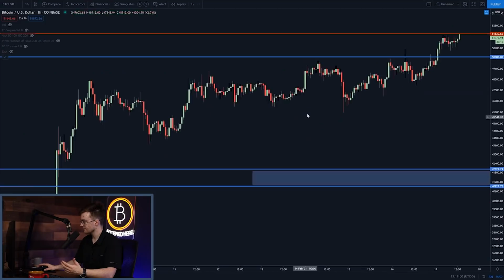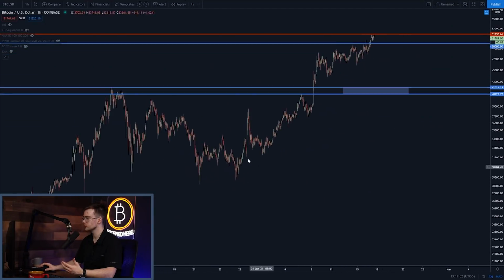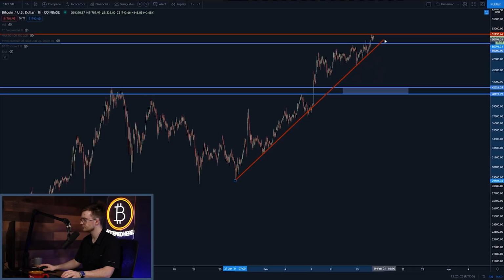Now I want to look for trend lines. Going down to the hourly chart so that we have more resolution, I want to zoom out and show you that over the last 4 weeks or so, Bitcoin has been in a very clear uptrend. A lot of times when you see a very clear uptrend like this, you'll be able to find a trend line that defines it, and in fact, there's one right here. We find this trend line by connecting this low, this low, this low, and even 1, 2, 3 miniature lows that we've seen more recently. This uptrend very well may turn into a very strong level of support for us in the future.